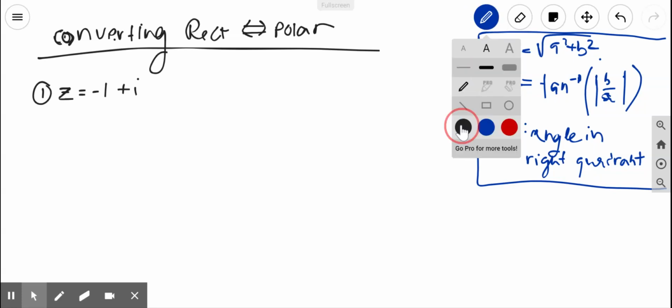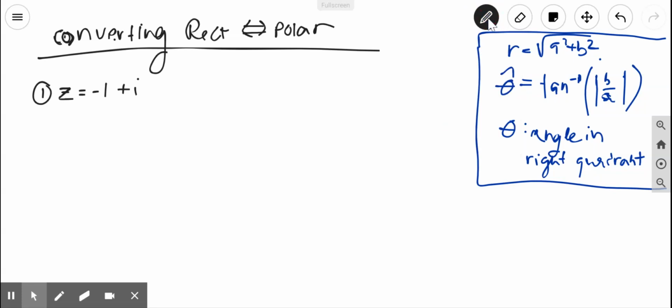All right, hi everybody. So I'm just gonna quickly go back to how we convert from rectangular to polar form in complex numbers, because I realize some of you are making mistakes for the angles. So I just want to make sure that we clarify that right now, because we don't want to carry mistakes like that. So just quick reminder, here you have it on the right side of my screen.